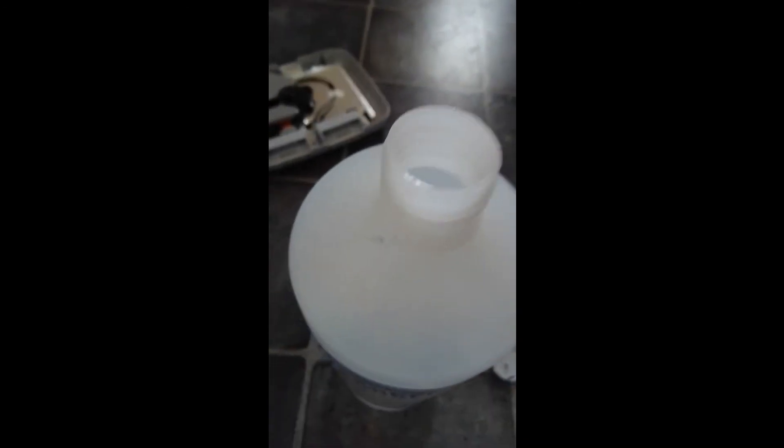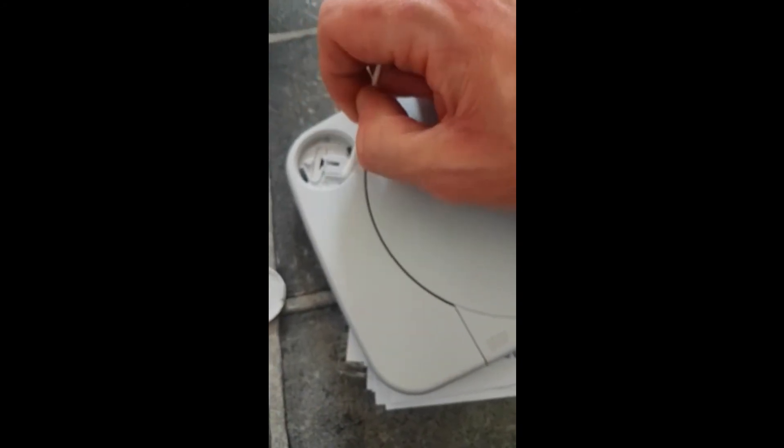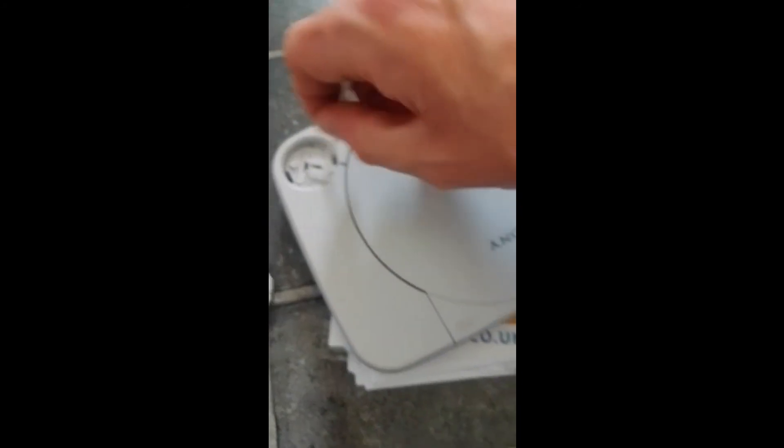What you need is some alcohol cleaner. Put that on a cotton bud like this one here - see if you can get that in there. That's going to be lovely. Give that a good clean, and I'll give the button a good clean as well. It's still quite therapeutic doing this actually - cleaning things up. Put it on the other side too, and do the same for the buttons.